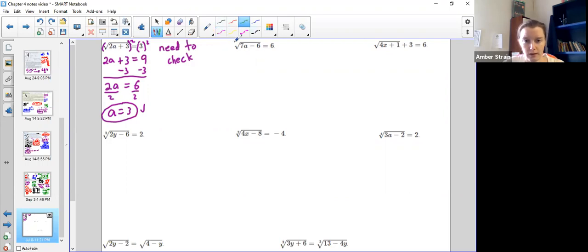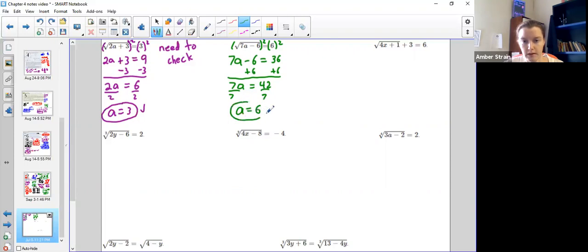Okay. So let's do the same over here. First, I'm going to square both sides. Remember, I don't change the stuff. The square root of the stuff squared is just the stuff. Over here, 6 squared is 36. And now I can go through my normal solve. 42 divided by 7 is 6.